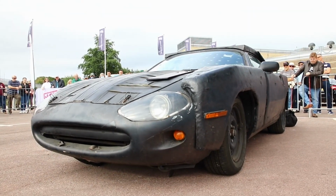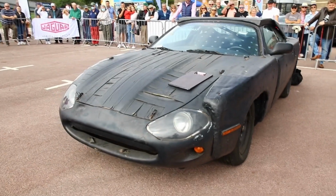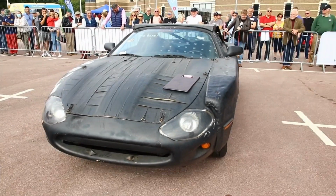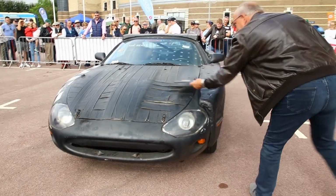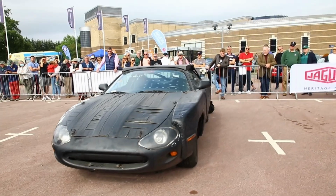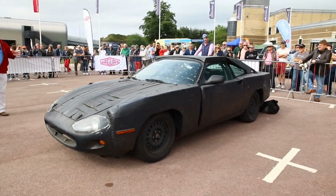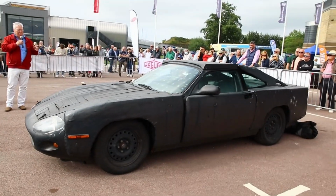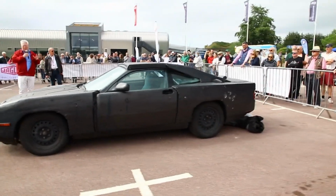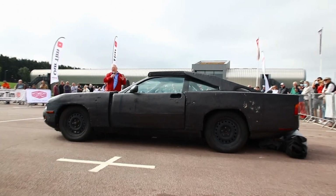I would love to get it running, but my guys are too busy trying to get laser cannons working. It certainly is an impressive car, Tony, and I do like the fact that we've got 2 views of the car, one with the camouflage and one without, because it's interesting that I only live 3 miles from the Browns Lane site, and in the early days I used to get quite a lot of prototype cars coming past my place, and they all had hardboard on them and things like that.